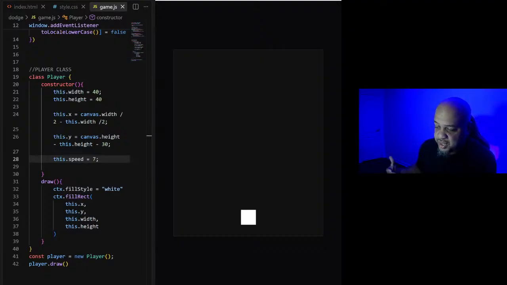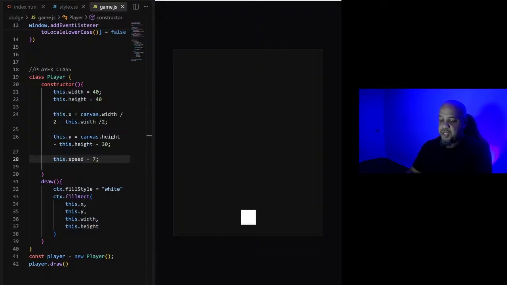So if I press A, I'm essentially storing keys.a as equal to true. Then I do the opposite with keyup. When I release A, the value becomes false. This gives our game a way of continuously knowing which controls the player is holding. I also added a speed property to the player class. So every player we create now knows its own width, height, position, and movement speed.